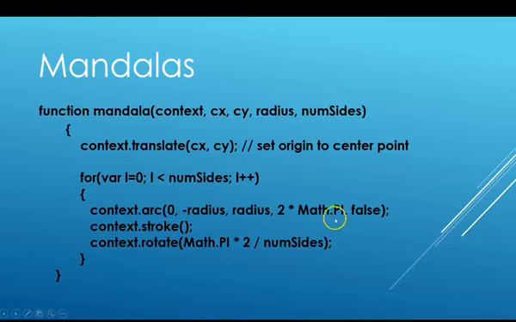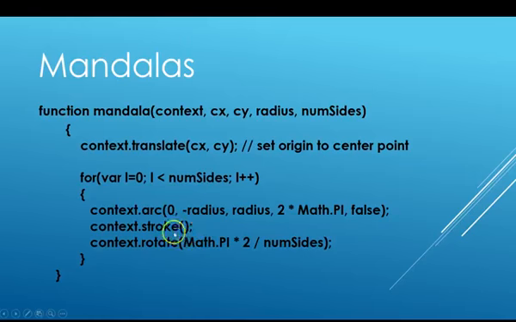Basically we go ahead and, again, you've seen this arc. So 0, negative radius, that's going to be 0 x, and straight up on the y-axis, the radius. And then the radius here is the size of the circle we're drawing. So the first two are the x and the y, and then this is the size. And you should have remembered that 2 times Math.PI is a complete circle, and false means we're not going counterclockwise. Here it doesn't matter which direction because we're doing an entire circle.